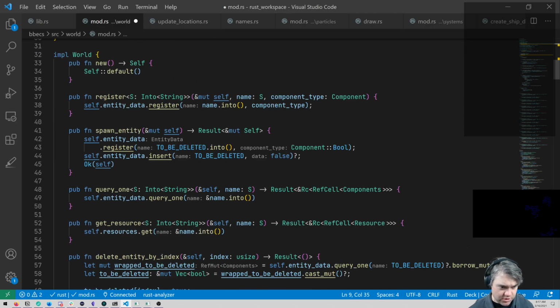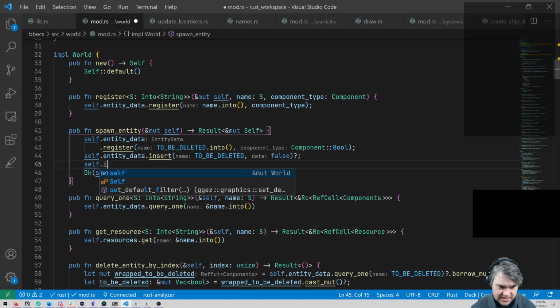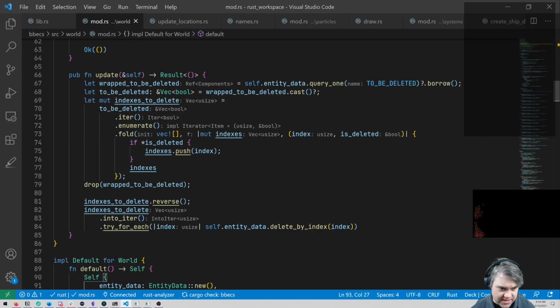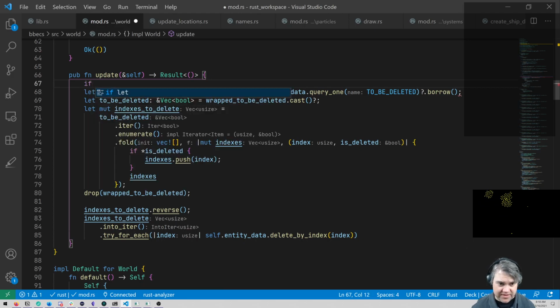Okay, so is empty is bool, and when we spawn an entity, we're going to mark this as true now. So self dot is empty is false. Ooh, I want it to be the opposite. So is empty should be true as default. And then in update, we're only going to do this update if not self dot is empty.